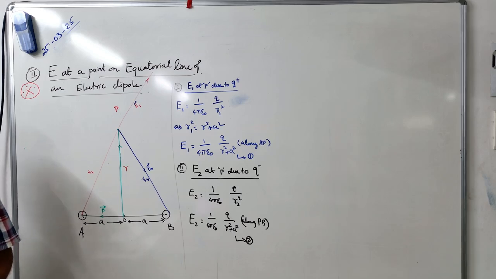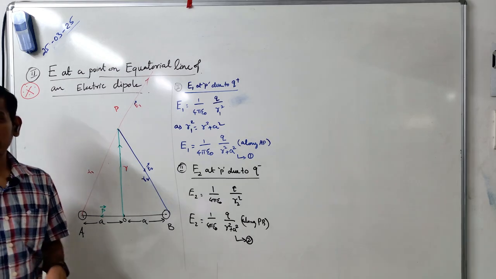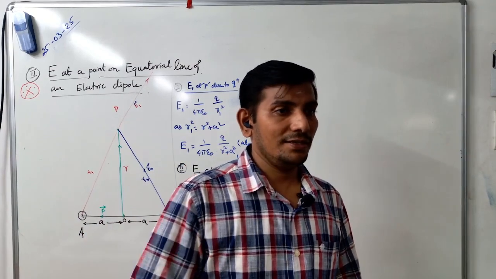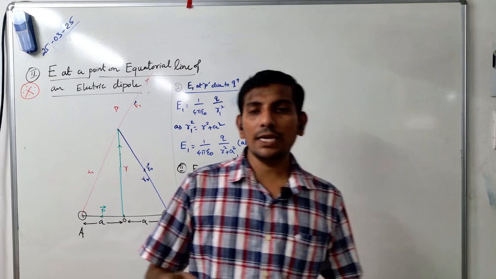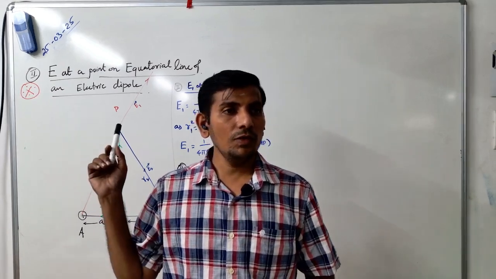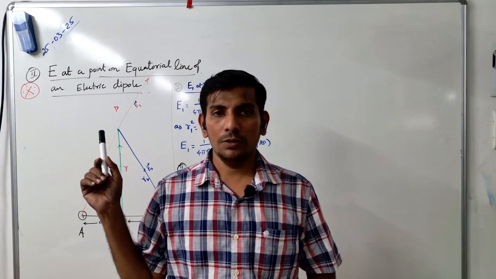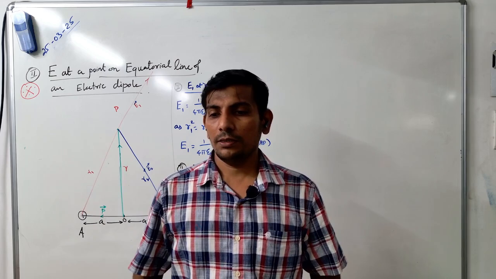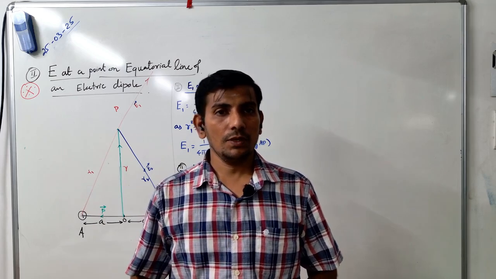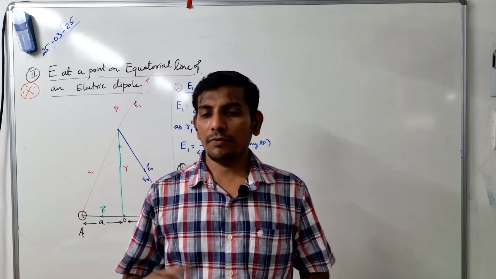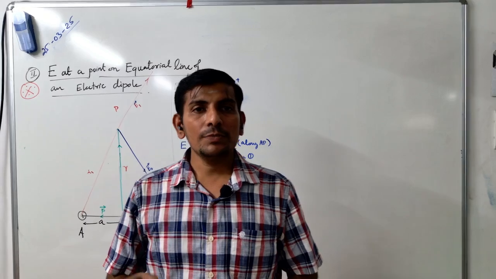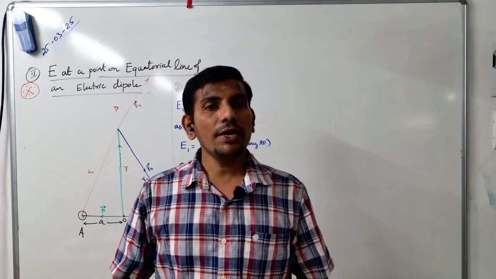We calculated the E net. How did we calculate the E net? Coaxial vectors. So we just did an algebraic sum. But this time, are the E1 vector and E2 vector coaxial? No. They are coplanar vectors. So we must use the vectorial sum. So this time our method of addition is not going to be E1 plus E2 or E1 minus E2. This time it is going to be a special category of addition. What is it? Vectorial addition.